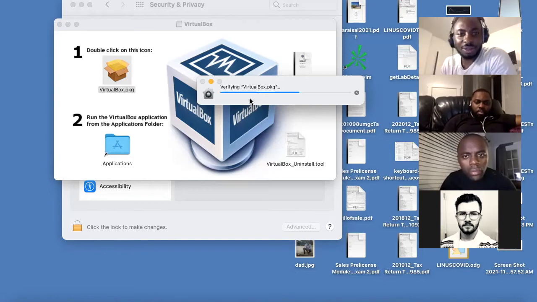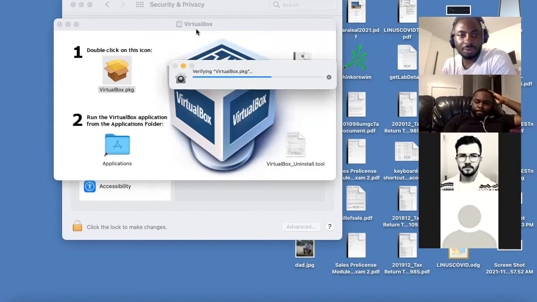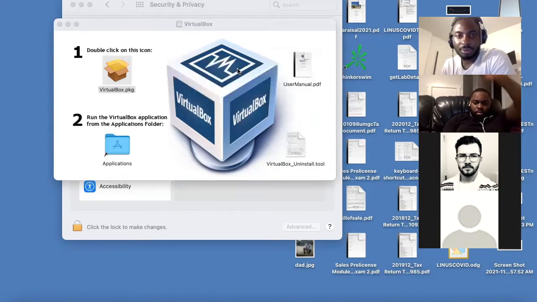Maybe you can restart it and try joining. Anybody else facing the errors or anybody else successful? We can use both. If you have Windows, use Windows host, or if you have Mac, use OS X.